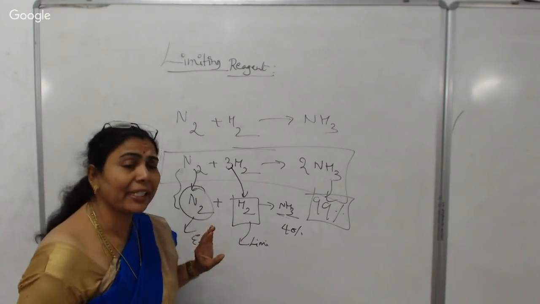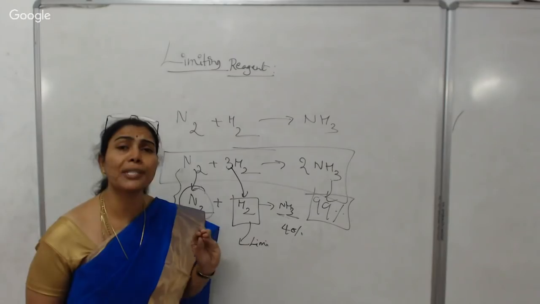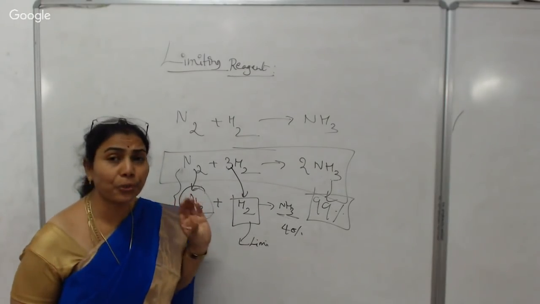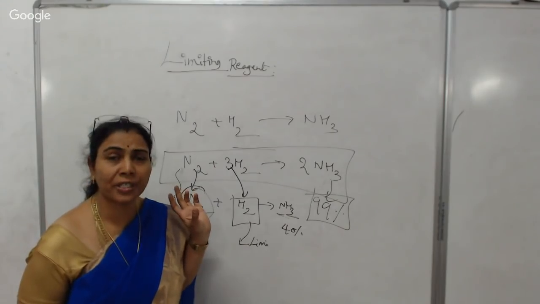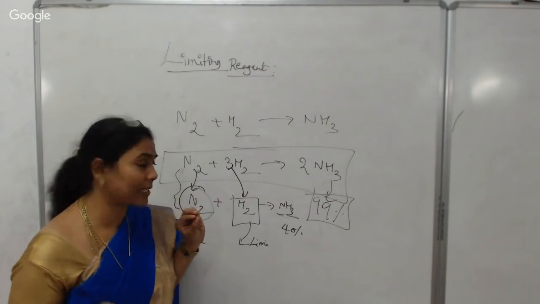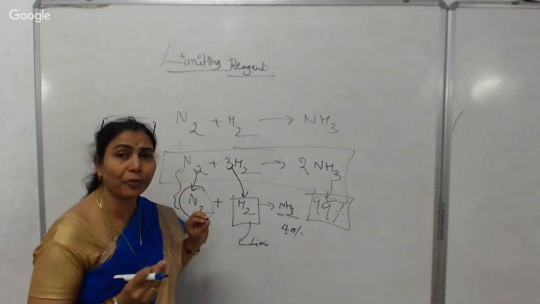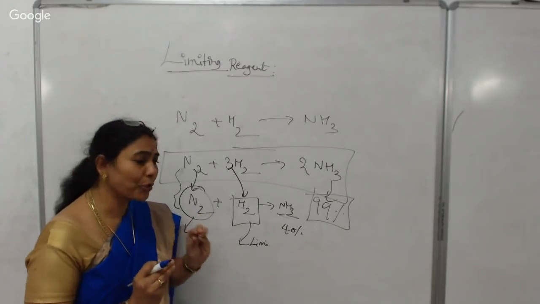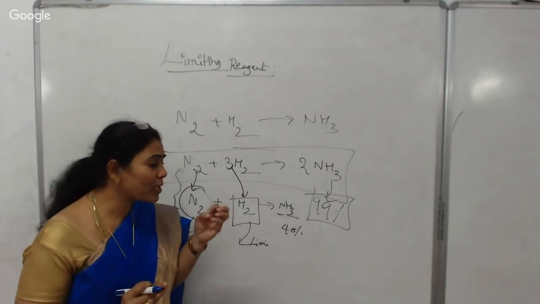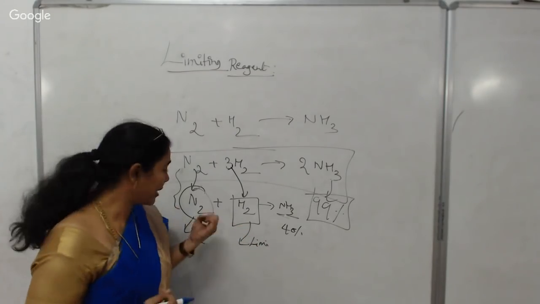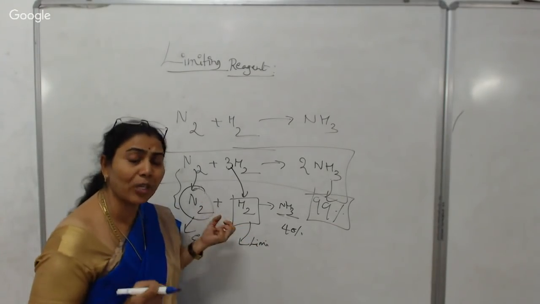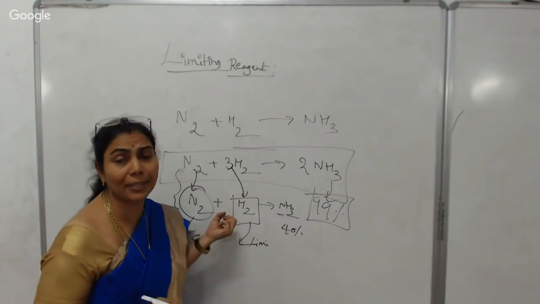So the final thing is we should not waste any chemicals. You understand children? We should not waste any chemicals. Even food, whenever you eat food, you should finish it properly. Suppose the leftover is there, it is useless. Even in chemistry, each and every chemical is a very costly material.